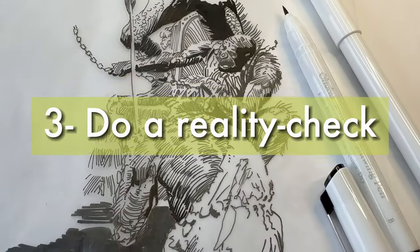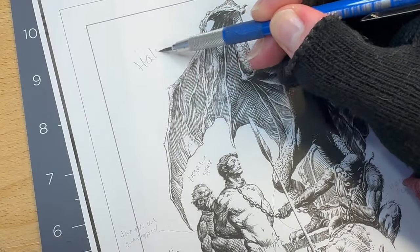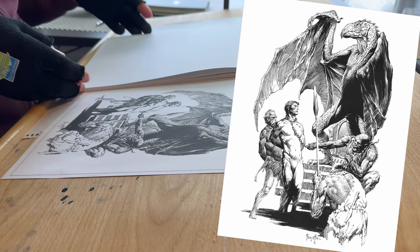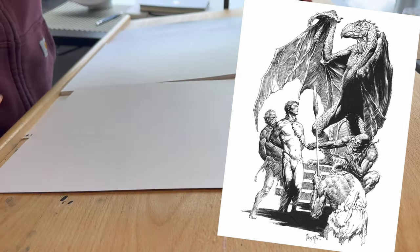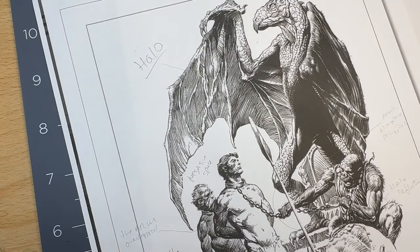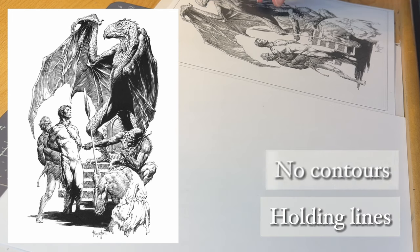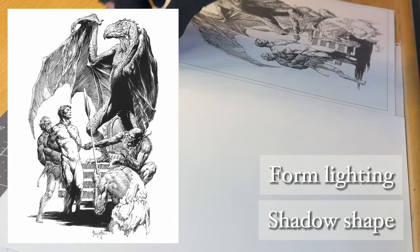To evaluate what I'm getting into — basically a reality check — I take note of the key things about this piece. Source of light: it appears to be coming from the bottom, just below eye level, glowing upwards, like from a fire in a cave, with the beast casting shadows and giving us solid blacks, which means I'll need to use a brush. Then I look at how he did the shading and hatching. The crux of our problem: he's not using any holding lines, no contours around the shapes.